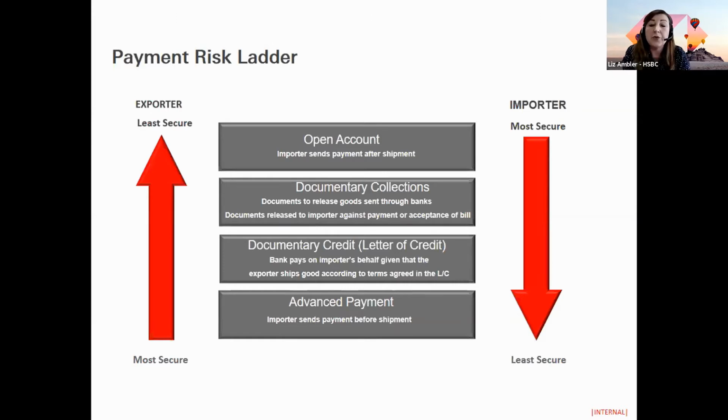As a business in the UK, you could consider a buyer loan through your bank, whereby you have a finance facility to cover the cash flow gap of you having to pay your supplier, then you receive payment from your customer. So the cash flow gap prior to the point of sale. This would be termed a buyer loan. You may think of it as a loan against import, for example. And in fact, at HSBC we provide this sort of facility. If your supplier is also based in the UK, it doesn't have to be an overseas transaction.